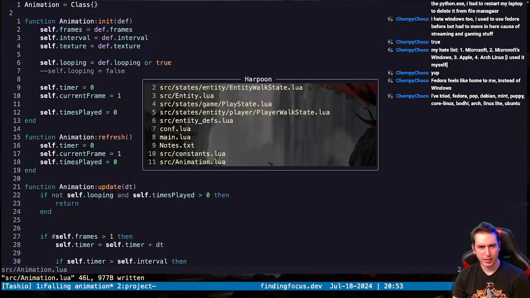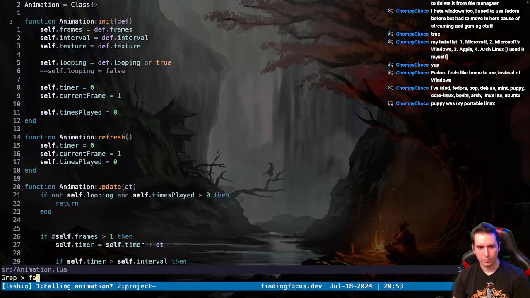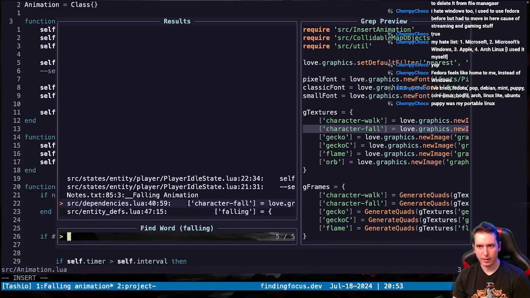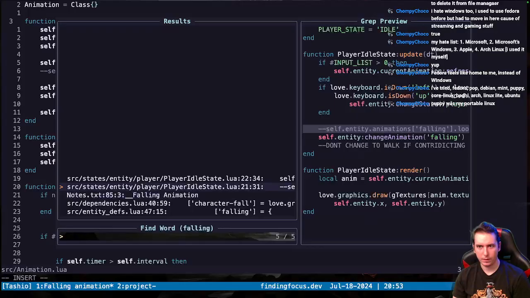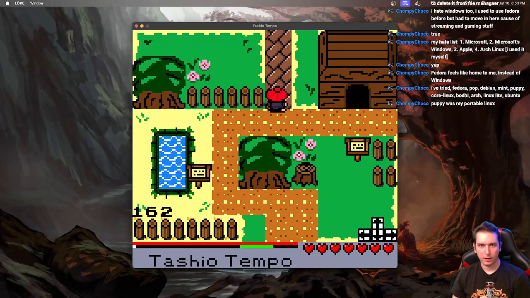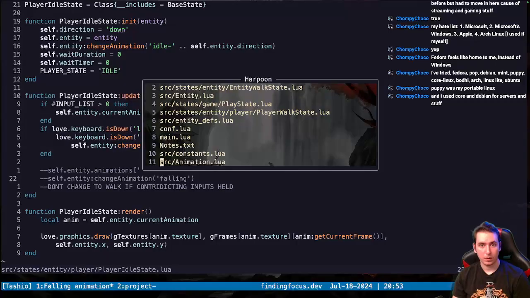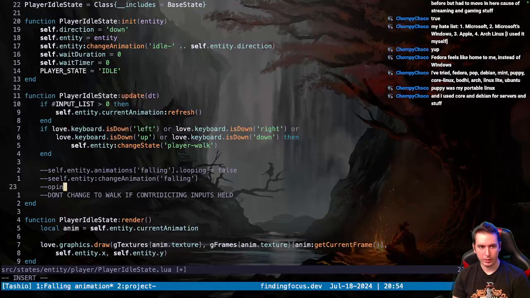Okay, so it's hard for me to tell. Let me go turn off our falling animation and see if we still have that bug. Yeah, let's not change our animation to falling here. Okay. So we shouldn't always face down. We face whatever our last direction is. So that looks right. So let's go back and put our looping. Nope, nope.